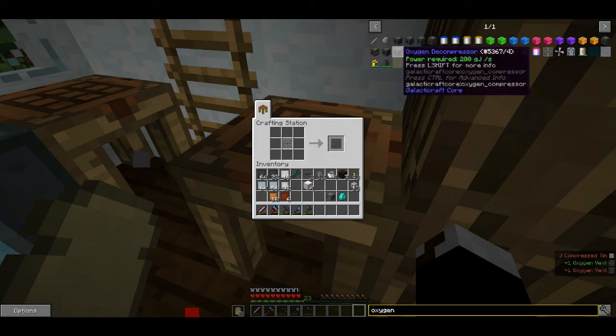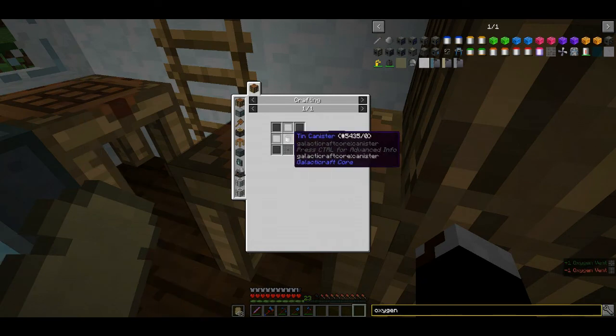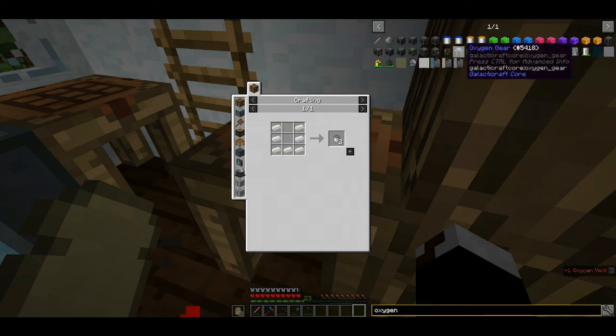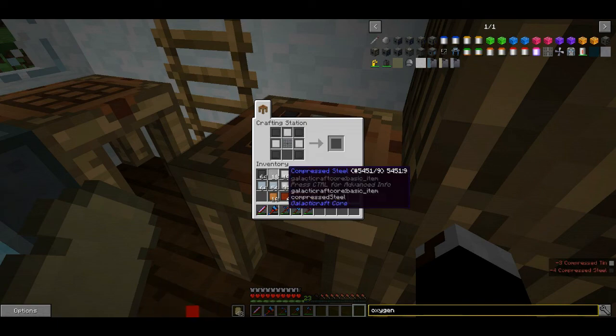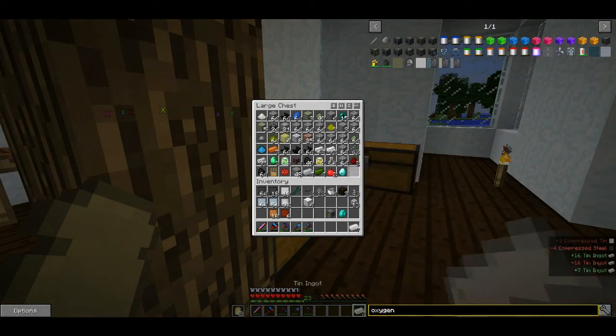What's the other materials needed? We need a tin canister. I believe that's just... Yeah, that's what I thought it was. And we need... Okay, compressed tin and compressed steel. So is it tin like this, and then steel like that? Or, well, I don't know until I get the canister. Oh, this is so annoying. Is this 7 tin? Yes, it is.